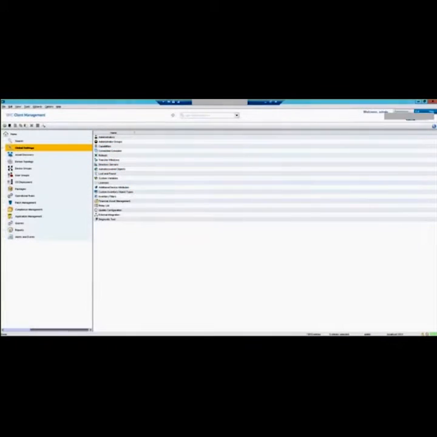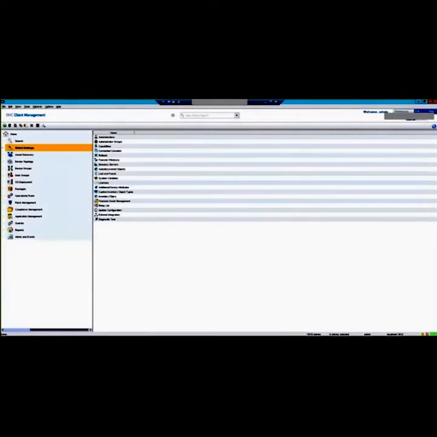In this section, we're going to discuss managing your devices using BMC Client Management. BMC Client Management is software that allows you to manage your devices from a remote location.